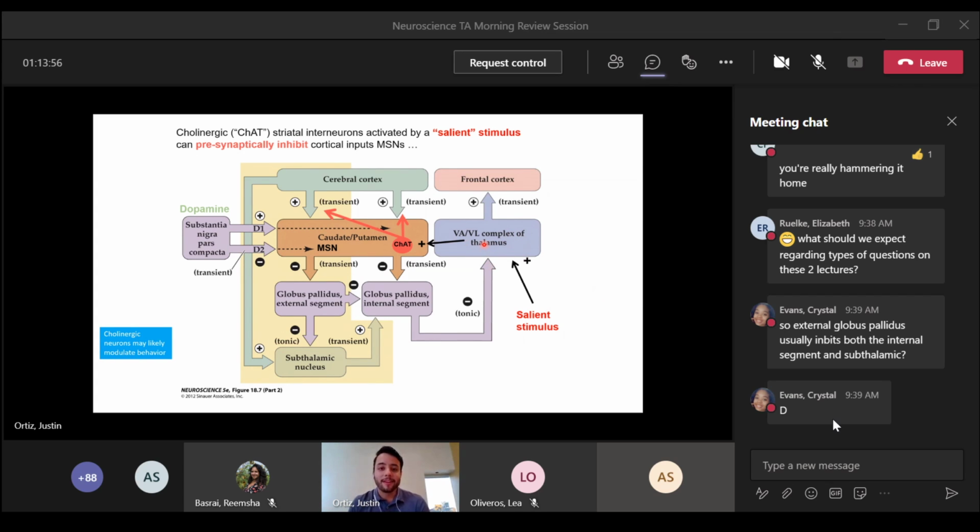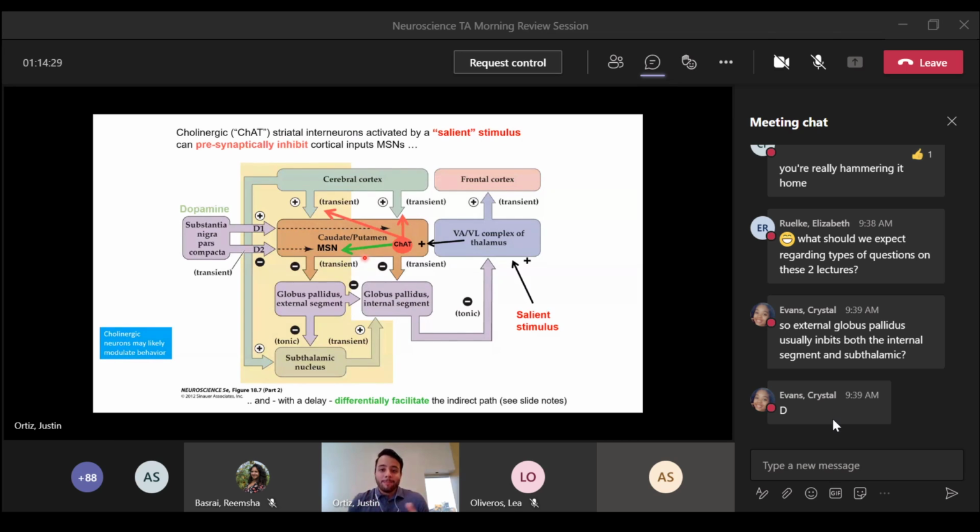So the thalamus sends a cholinergic burst, so a huge amount of acetylcholine to the striatum, right? So what's going to happen there? When you send this acetylcholine into the striatum, it's actually going to do two things. It's going to inhibit the activity from the cerebral cortex to the striatum, and it's going to activate the D2 MSNs. And you're probably thinking, how does that happen?